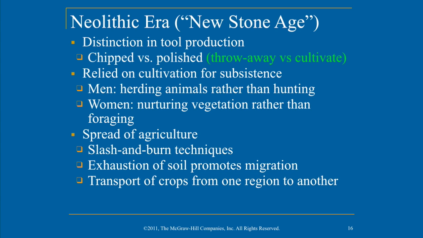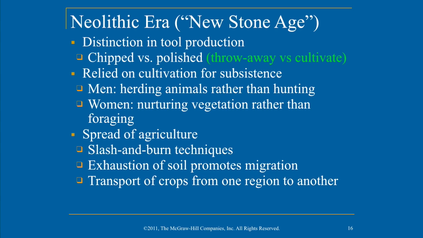And this cultivation is the giant shift away from hunter-gathering to actually trying to keep and control animals for longer-term production. Men, for example, herded animals rather than hunting. Think about sheep. If you collect enough sheep, you put up a pen, if you have 10 sheep, barring that they get sick or whatever, you're going to have 10 sheep. And you can always shave the sheep and get some of their wool and make clothes, or you can kill the sheep and eat their sweet meat, because lamb is pretty good and so is sheep.